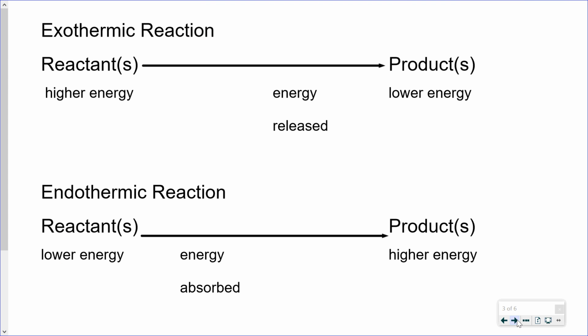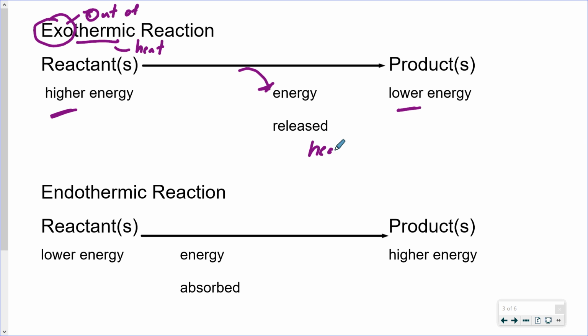So just a little bit more on exothermic and endothermic reactions. The prefix exo does mean out of, and thermic means heat. So in other words, energy is going to be released following that reaction. If we take a look at this general reaction that I have here, the reactants that we're starting with have higher energy than the products that we end up with. How is that possible? Due to the conservation of energy. You can't lose energy, so some energy must have been released along the way.